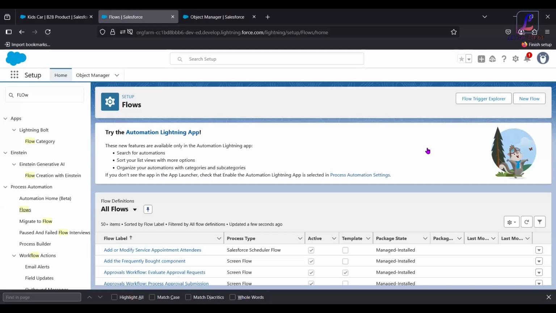It can be synchronous and asynchronous both. So basically, this flow is a process which is well defined, well structured, step by step to perform a task or to automate a task, right?